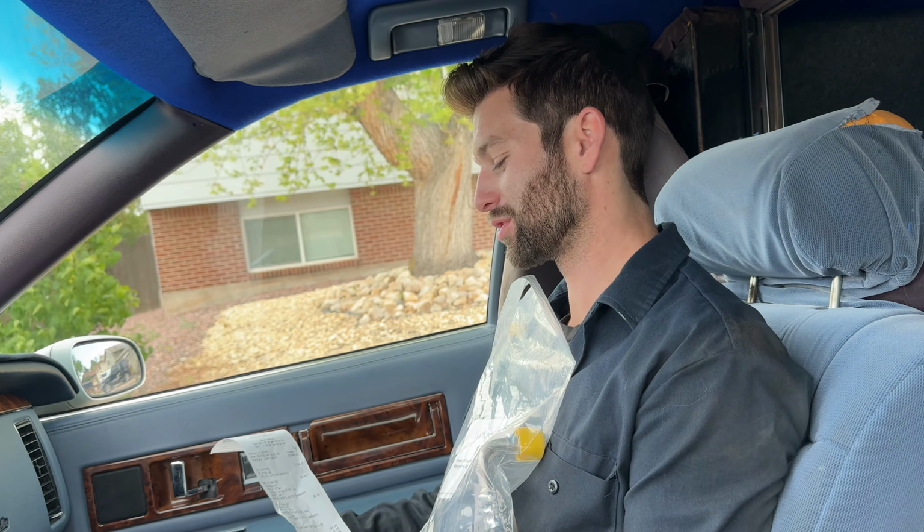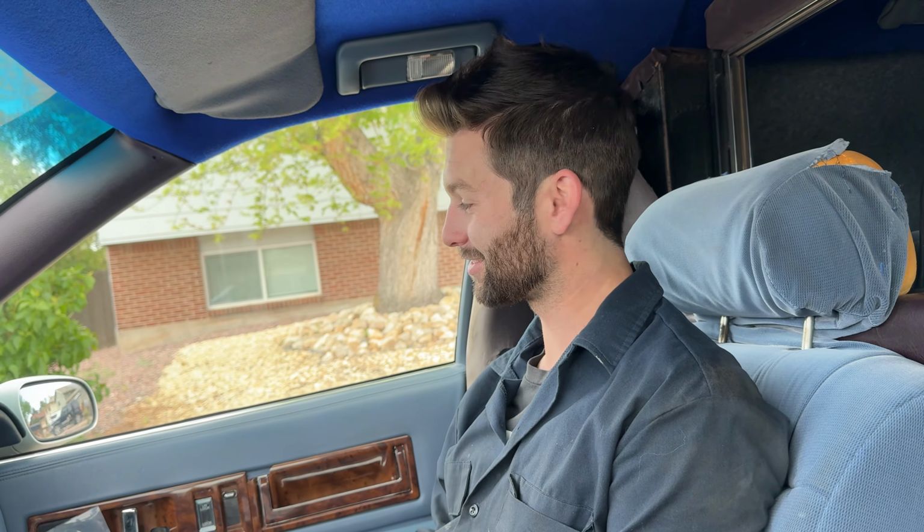Okay, so we just went to the store. I spent $156 on 2 jugs of oil and a goddamn power steering line. So, yeah, that's how today's going. You know, minty new hose.